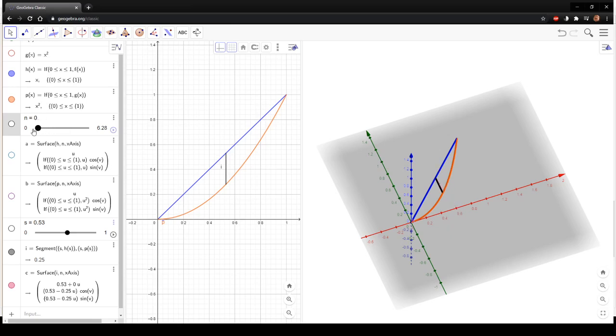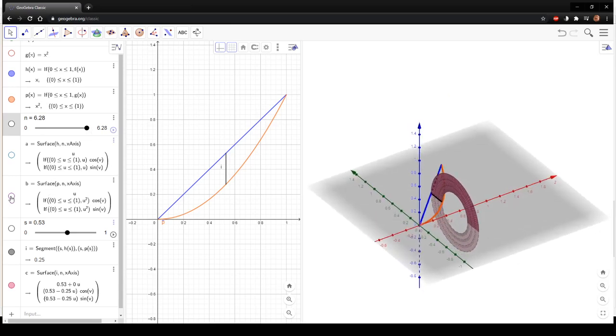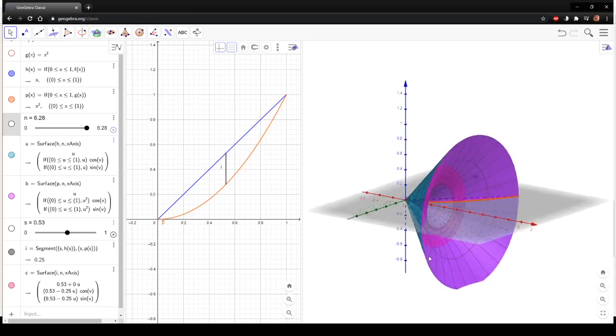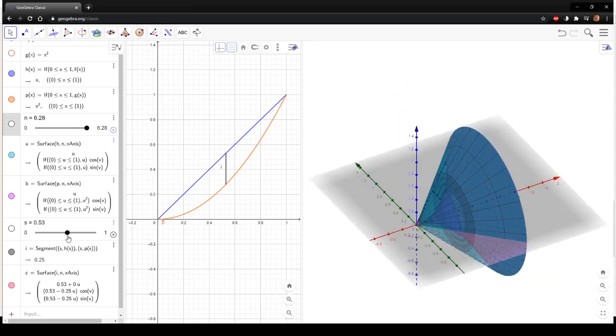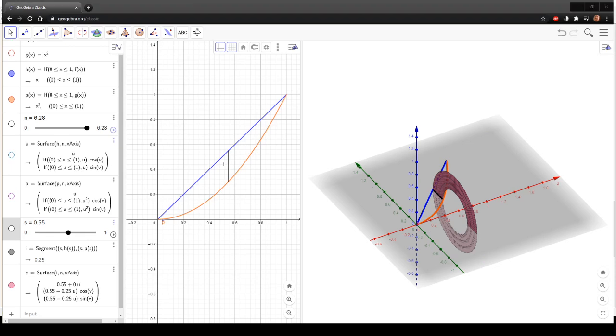So as you can see, these annuli are what we get when we take a slice and then rotate that around. And indeed, the entire solid is composed of these slices. So you can see slice is really the appropriate term here. We're cutting it into a whole bunch of little strips, and then adding up the volumes of those strips.